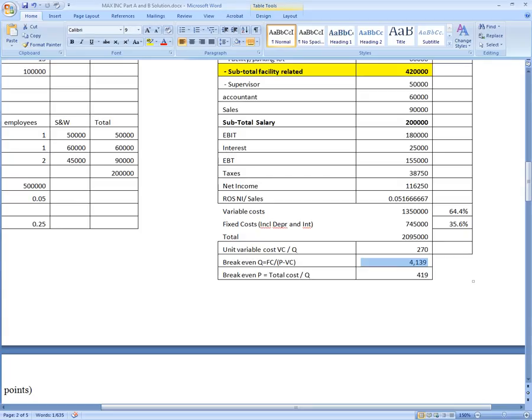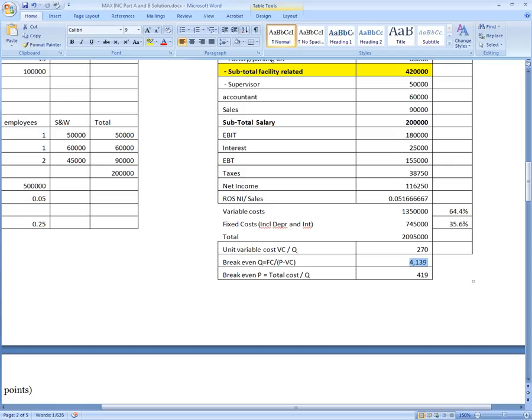On the other hand, if you want to know how much you can lower the price before you break even, which means no profit, no loss, the calculation is you take the total cost and divide it by the quantity. So we take the total cost, divide by the quantity, and you'll get this information. So what is this telling us? What this is telling us is that for the assumptions we have for this business, the business should sell at least 4139 units if they're going to sell it for 450. Anything above that, they will make profit. Anything below that, they will lose money.